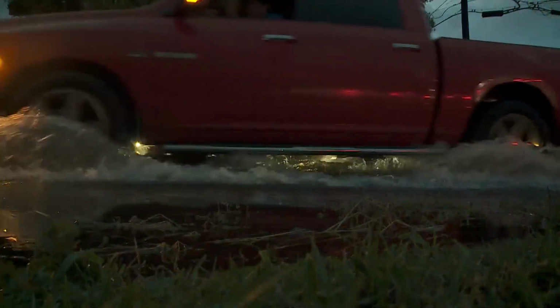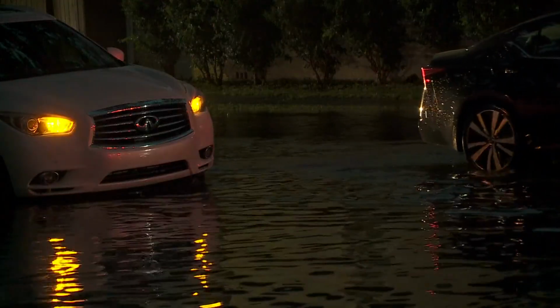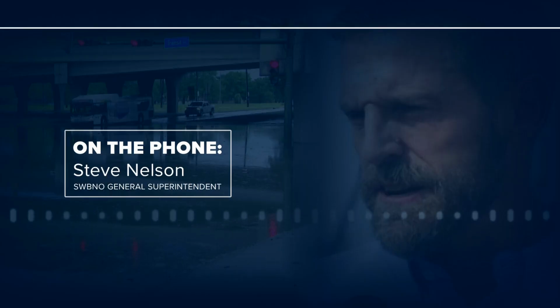The Water Board confirms an electrical feeder line tripped during the storm, knocking drainage pumps in Gentilly and the Lower Ninth Ward offline. The breaker went offline that affected 2 pumps at DPS 3 and 2 pumps at DPS 5 for a short period of time. And we are told that 89 of the 93 major pumps in New Orleans are now available. And back here in Jefferson Parish, officials tell us that the drainage canals have all been pumped down since yesterday's storm. We're live in Gretna. Paul Murphy, WWL Louisiana. All right, Paul, thank you so much.